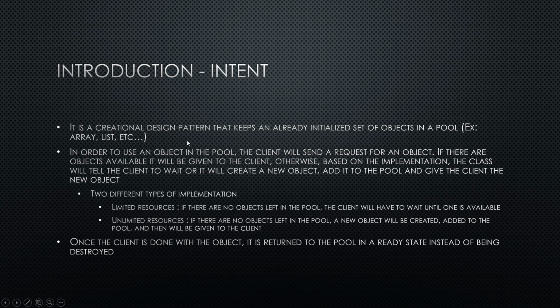In order to use an object in the pool, the client will send a request for an object. If there are objects available, it will be given to the client. Otherwise, based on the implementation, the class will tell the client to wait, or it will create a new object, add it to the pool, and give the client the new object.